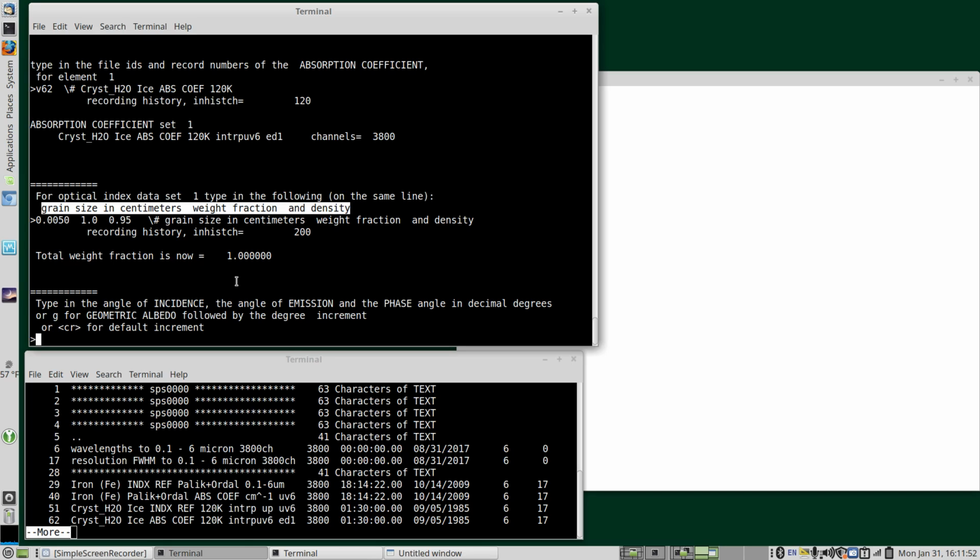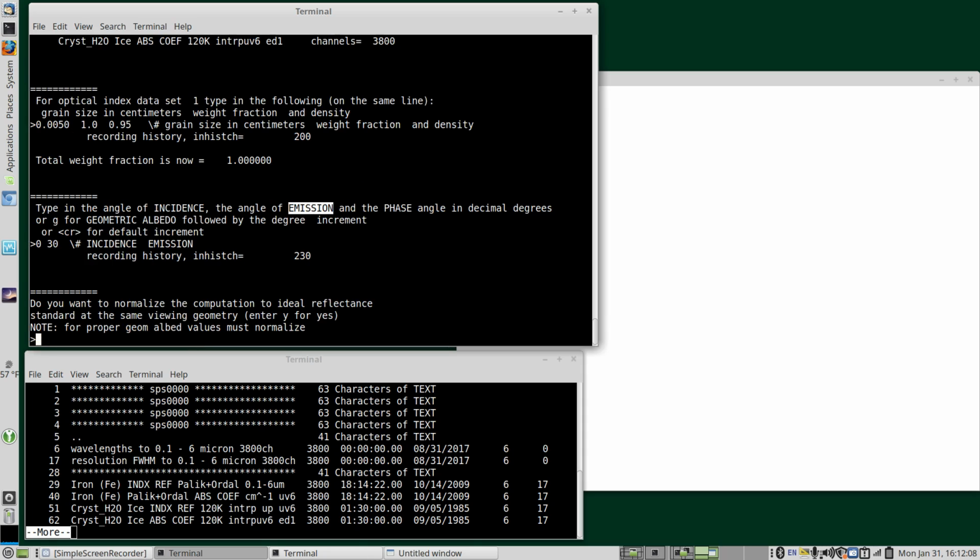Okay, now the angle of incidence and emission, or geometric albedo. I commonly do 0 degrees incidence and 30-degree emission. We'll want to normalize.